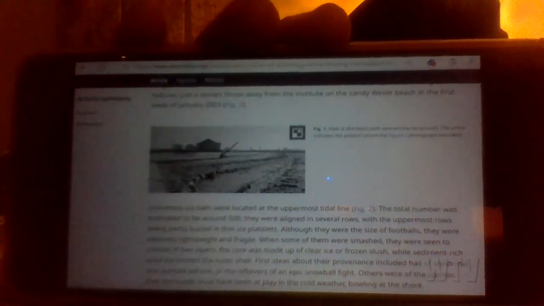Numerous ice balls were located at the uppermost tidal line. The total number was estimated to be around 500. They were aligned in several rows, with the uppermost rows being partly buried in thin ice platelets. Although they were the size of footballs, they were relatively lightweight and fragile. When some of them were smashed, they were seen to consist of two layers.